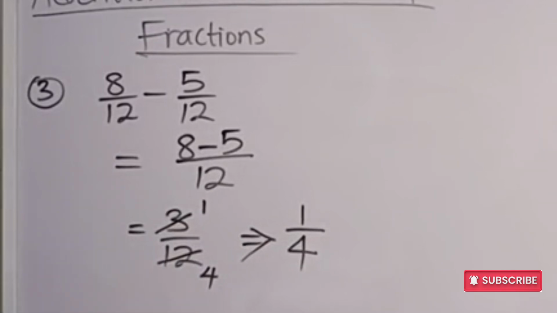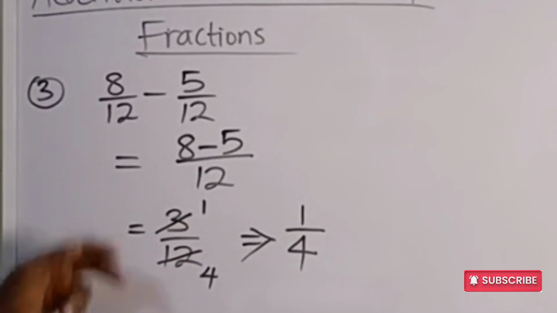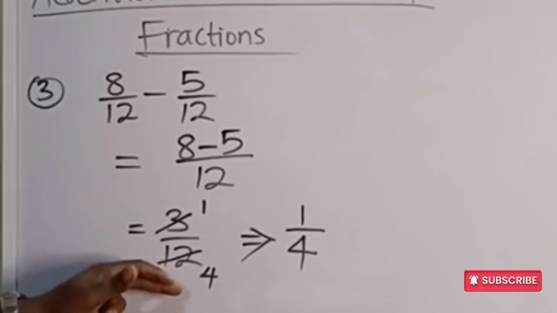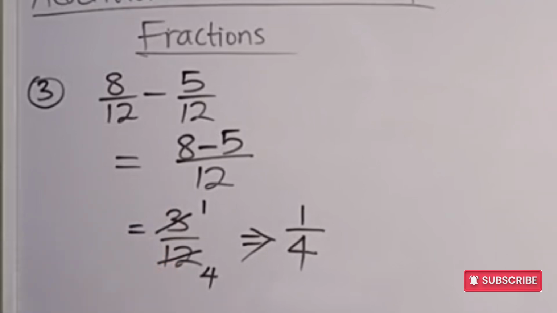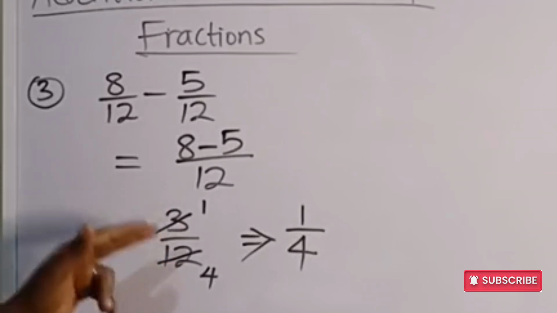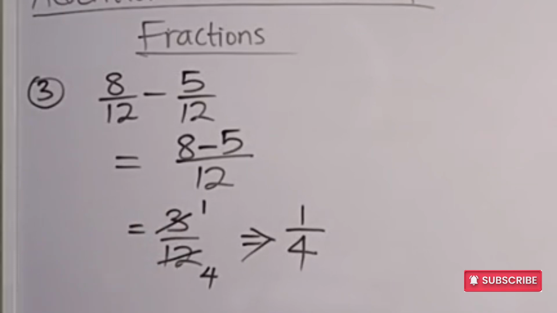Sometimes you might be writing an exam and you've gotten up to this point, 3 over 12, but you might not see any of the options as 3 over 12. So you might be expected to break it down to its simplest form. We have looked at how to add and subtract fractions when the denominators are the same. Now we want to consider a situation where we are going to add or subtract fractions when the denominators are different.